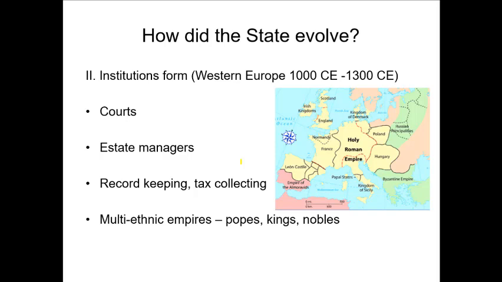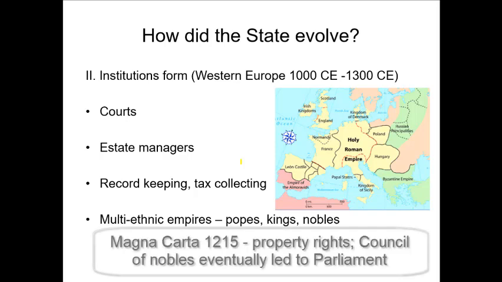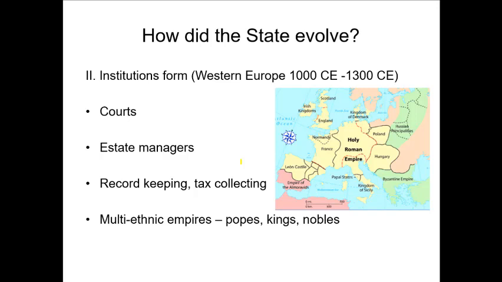If you go all the way back to the Magna Carta in 1215, that set a lot of the standards for property rights that would come after that, as well as the foundation for councils that evolved into the Parliament in Great Britain. So this is an era where these institutions were forming, but also they were forming under a feudal system where you would have multi-ethnic empires run by these kings and emperors, and then they would delegate the landowners or the nobles to pretty much control the working population, which consisted of peasants and serfs.